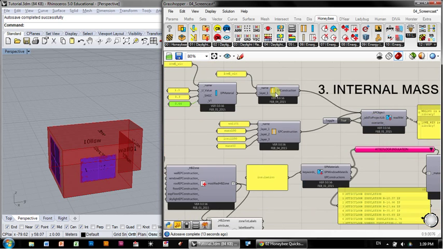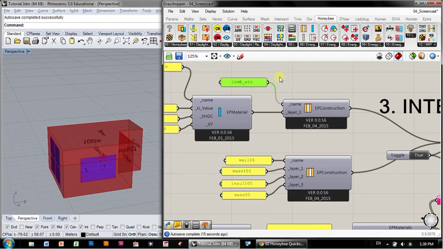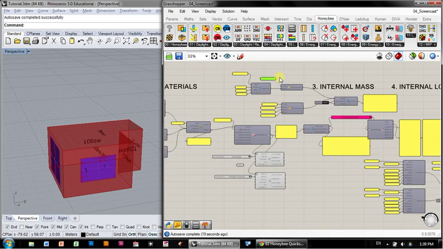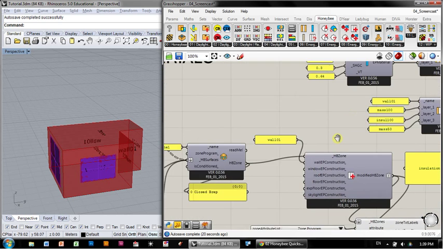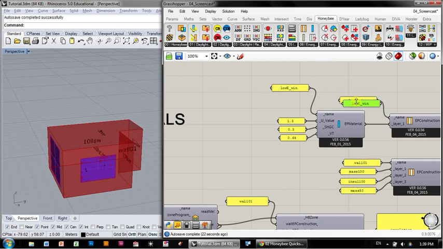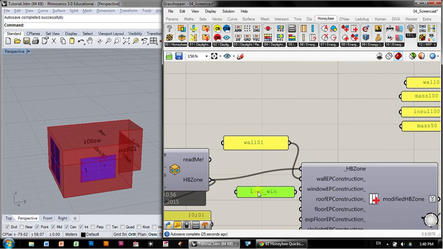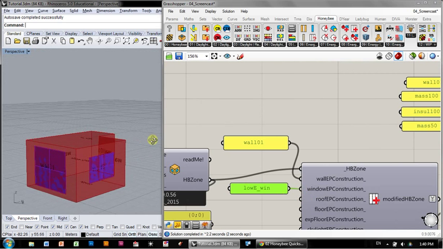There. So now I can plug in my Loisos window. I can define that as a window construction there, and hopefully my window changes name.